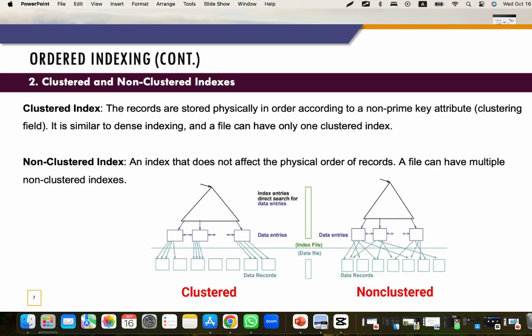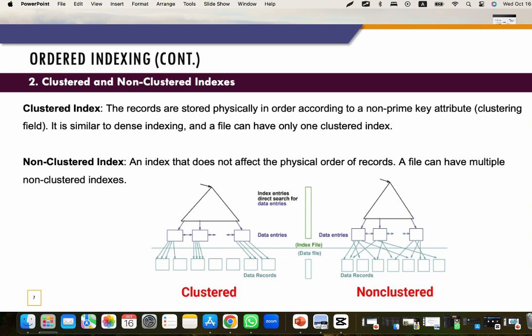It's similar to dense indexing, and a file can have only one clustered index. In a simple way, in a clustered index, the data records are stored physically in the order of the index. The actual data is sorted based on the index key. There is only one clustered index per table because once data is physically sorted in a particular order, it cannot be reordered for another index.